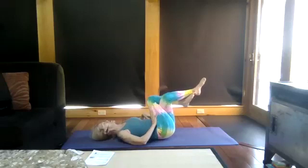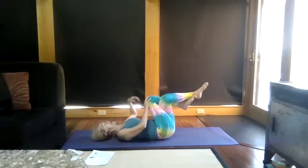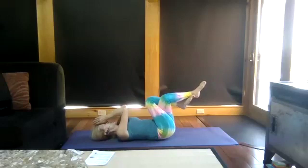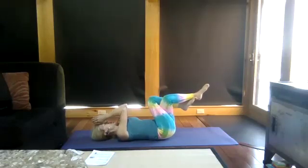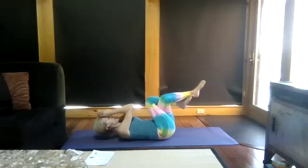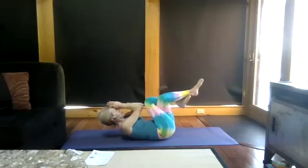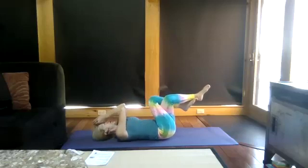Now, with eagle, whatever leg is on top, you take the other arm and cross it around. Now, if you can't get the arms together, you can also just do prayer arms like this. If you need to put a brick under your head to support, feel free to do that as well. Because what we're going to do, I'll do the one with the prayer arms, is bring the elbows and the knees together. You don't have to lift the head. And if you have neck issues, maybe don't.